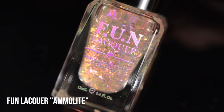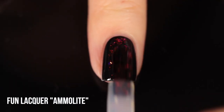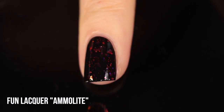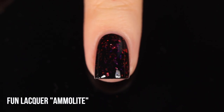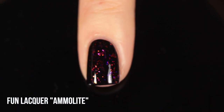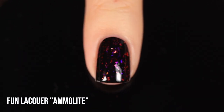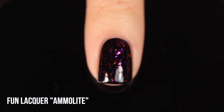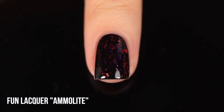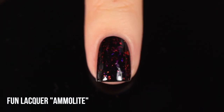My final polish in my top 15 is Fun Lacquer Amelite. This is actually a topper — an iridescent flaky topper — but the color combination just feels so Halloween-y. When I first tried it I immediately thought: this is the perfect Halloween topper. The flakies shine cool-toned purple and orange primarily, and you can also see a little bit of green in there, which are exactly my Halloween colors. I have a lot of flaky toppers but this one is probably my most unique — I don't think any other brand has this specific color combo, making it a very special one.